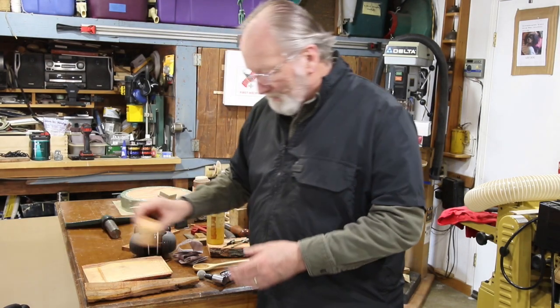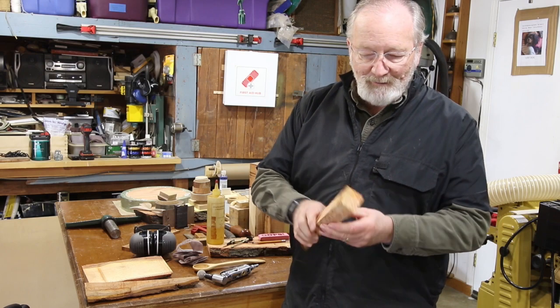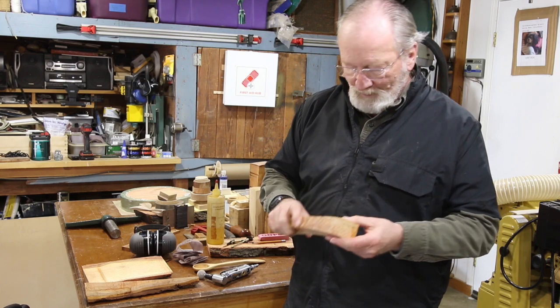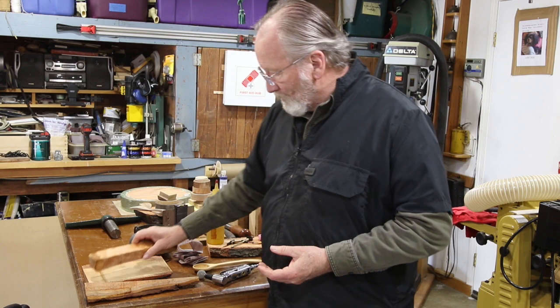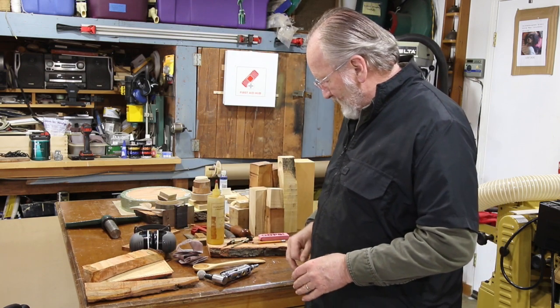The other piece I pulled out this morning was this one. This is big enough to make a tool handle out of, definitely big enough to make a spoon out of, any number of things. So rather than send it all to the burn pile, we've got some resources here.